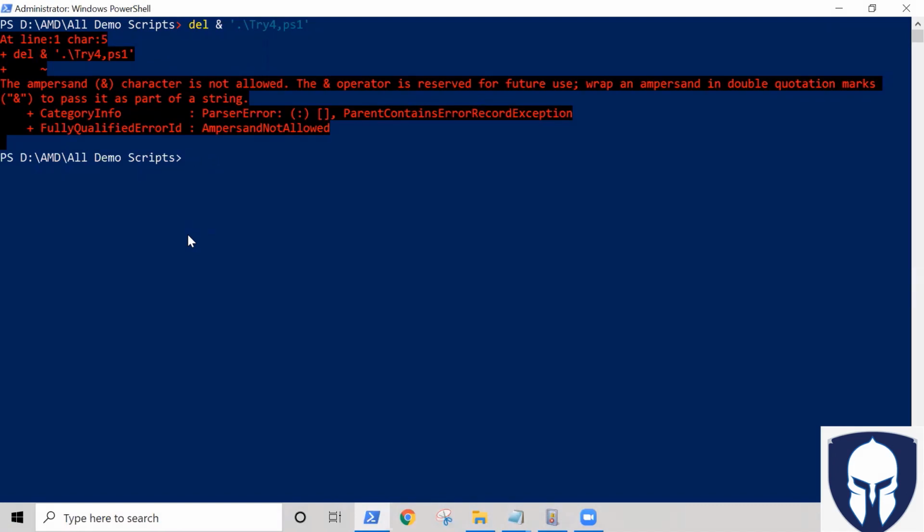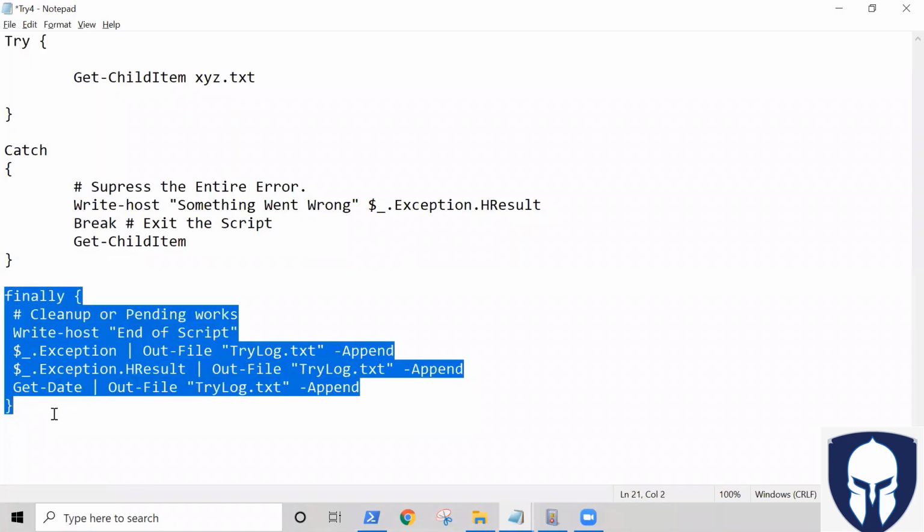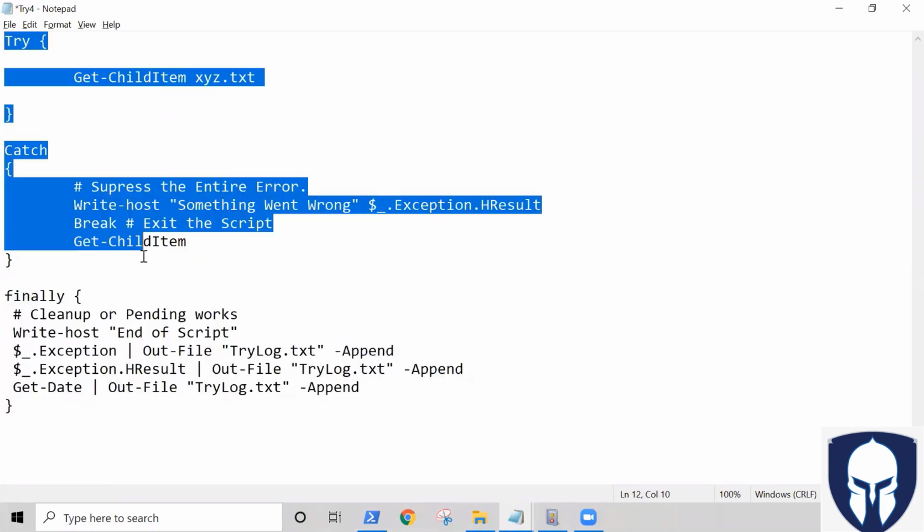Okay, fine. I'll do that later. Try 4. So something went wrong. It is printing this. And here I'm able to write something. Even though I put break, finally it will still go ahead and execute irrespective of whether the error happened or not.